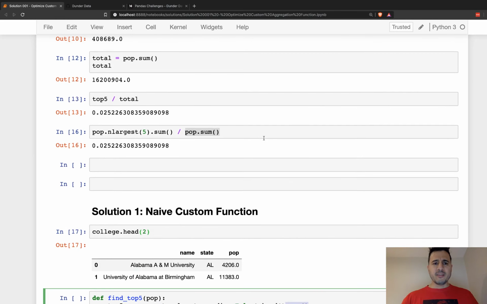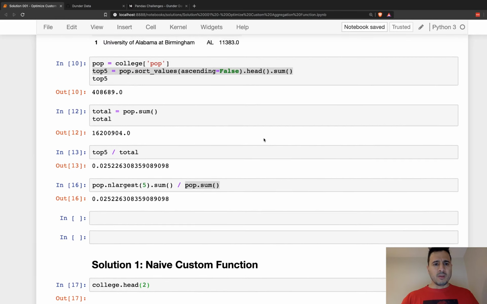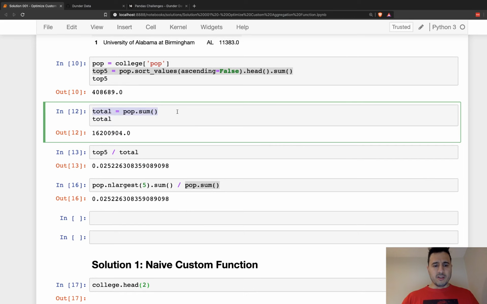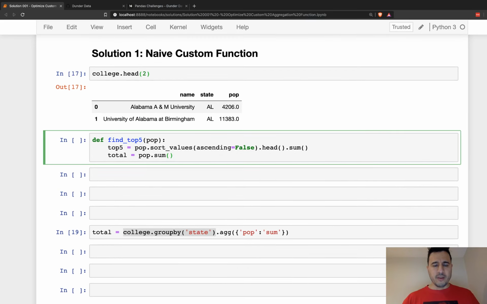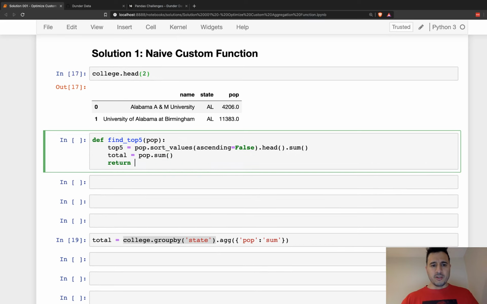This is the exact same thing we just did up here. And then let's get total. It's really no different than what we've already done. Then we're going to return top 5 divided by total. So this is the exact same thing we did on the whole, but we're going to do it by group.